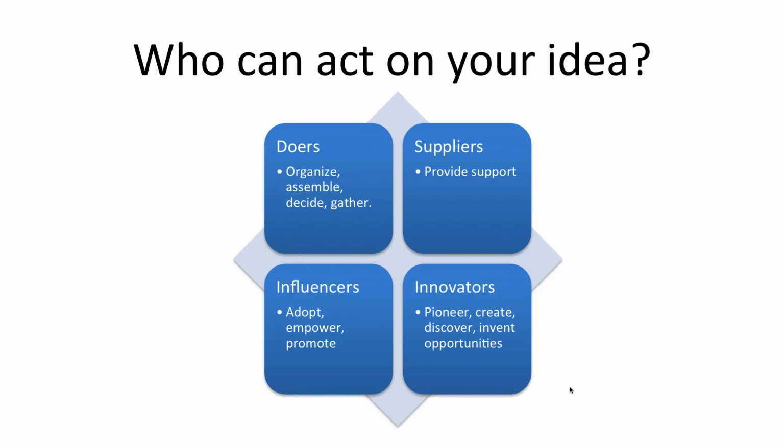So, to organize, assemble, decide, and gather can be your target market. No? Pag sinabing influencers, these are the people who can empower you or who can promote you or who can include you or add you into their wings, no? So you mentioned Joji and Nix. Hindi ko nabanggitin yung last name nila kasi baka personal siya, no? And then suppliers, you mentioned your partner teams. And then for innovators, you collaborate with friends who need your service. All right, thank you very much.